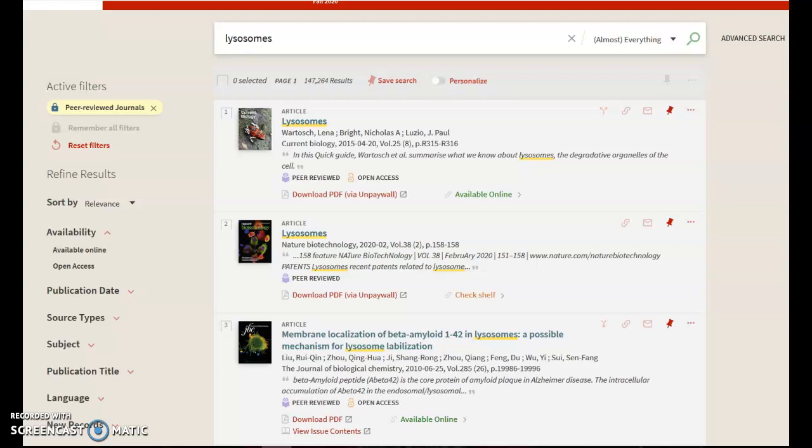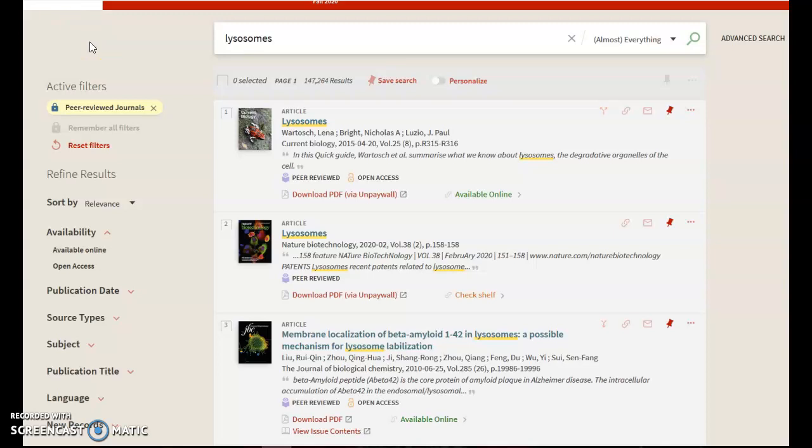And someone, usually a librarian, has gone through and tagged an article with a specific word saying this article is about this thing. And then when you search for that magic word that the librarian has used, you will get all the other results that have been tagged the same way, right? So it'll be much more narrow, much more relevant. But how do you search for those magic words when you don't know what they are? One technique is to find a good article and see what subject headings that article uses and search for those.